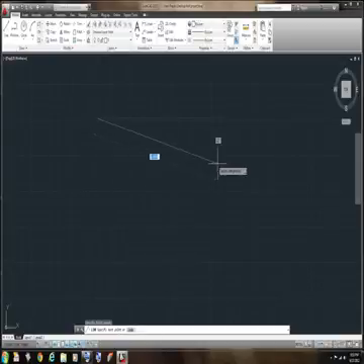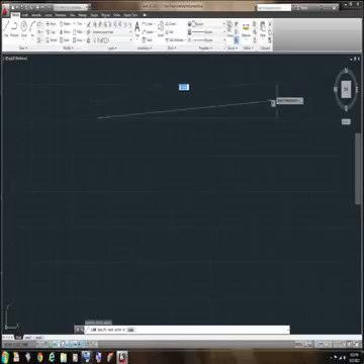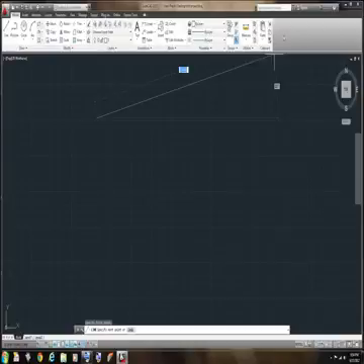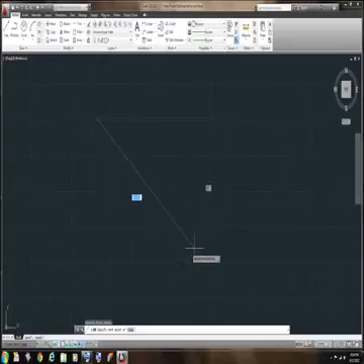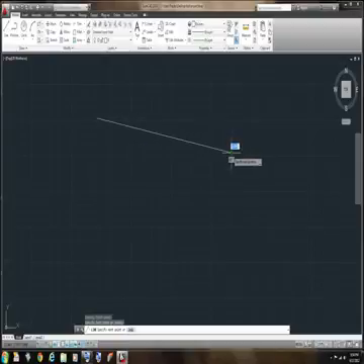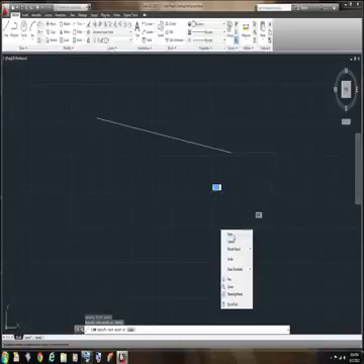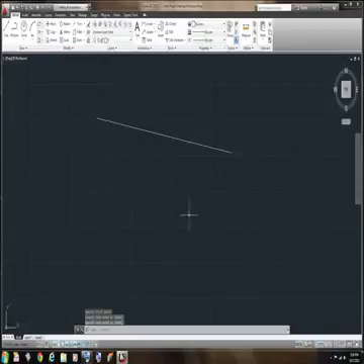Whenever you go out of the regular screen, which is the model screen, the crosshair turns into the regular pointer or mouse, as you can see here. Whenever you go in, it's going to be the regular crosshair. Okay, so let's say this is our second point, and now AutoCAD is asking you what you want to do: next point or finish. If you right click, or you hit enter on your keyboard, it's going to end the line. So you have here a line.